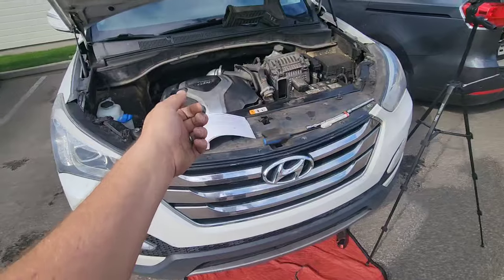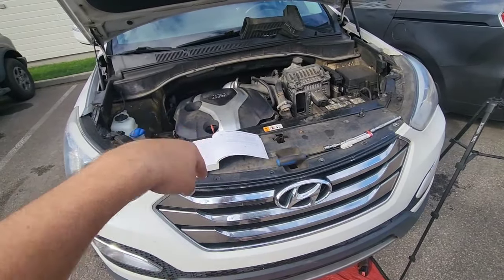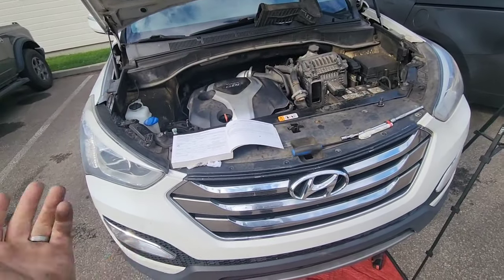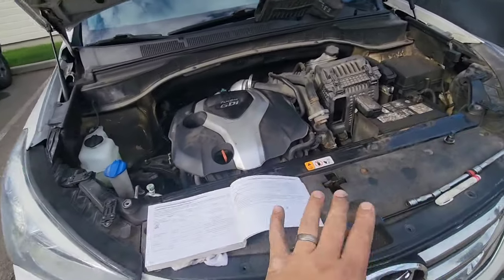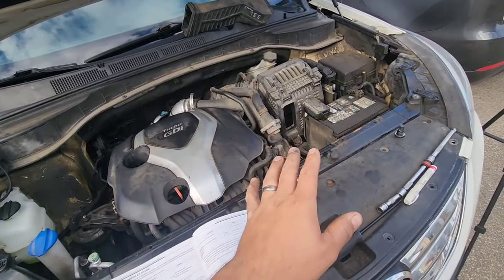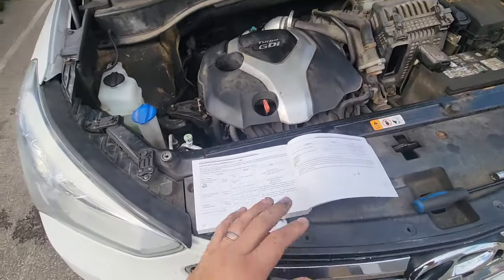So what they do, they suck out and push new fluid in at the same time. So they recirculate the fluid at the dealer. But this is really nice. This is a good way to do it, and in my opinion it's the best way, just to make a change every 30,000 miles. Like I said before, it's the way to go.